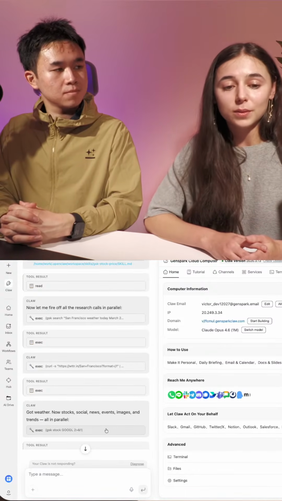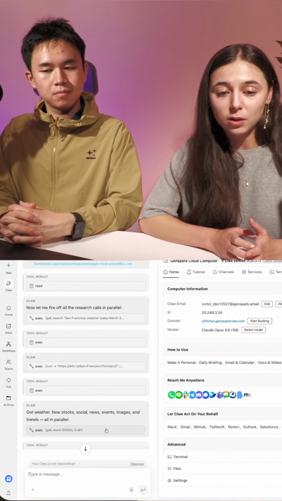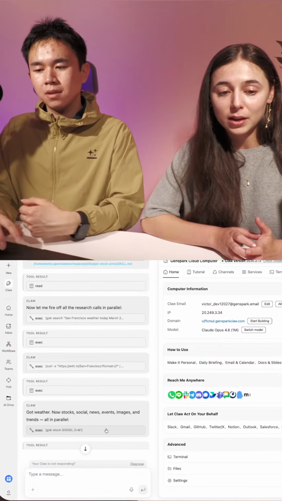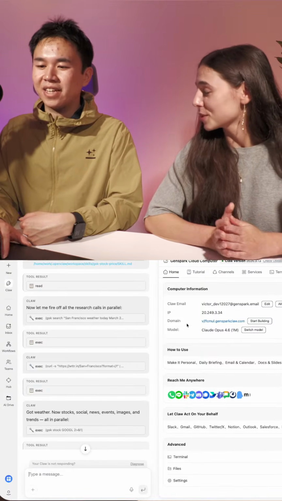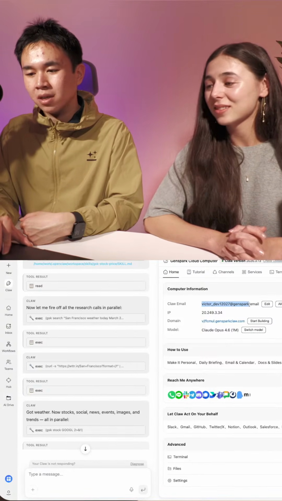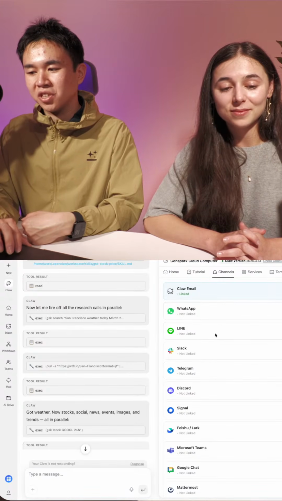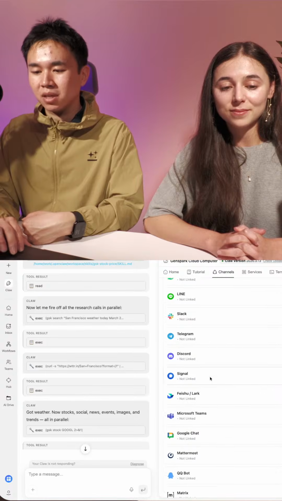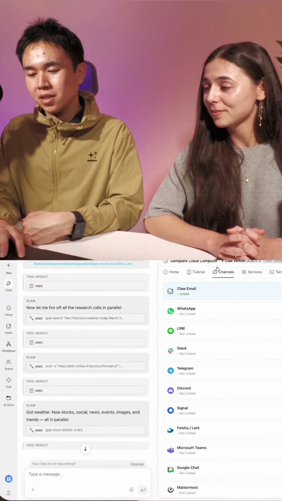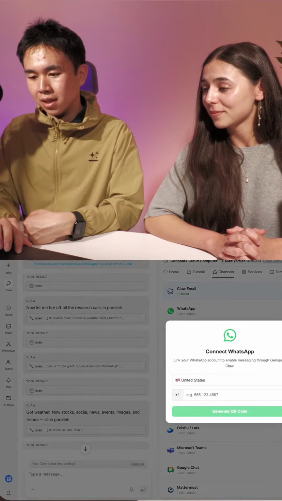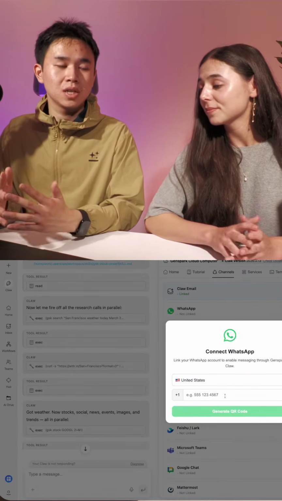Yes. Really, really cool. So their second question was, can we create an email for Genspark Claw and give it access to email? And can we chat with this in Teams or other chat programs? The answer, I think, is yes for both of those. This is your Genspark Claw email address. And for connecting to different channels, it will take a little bit of time, but let's just say you want to connect to your WhatsApp. You click connect through the channels tab. Let's click connect.